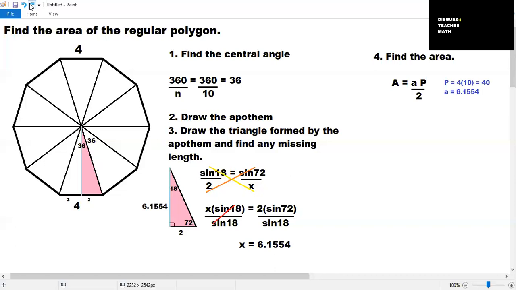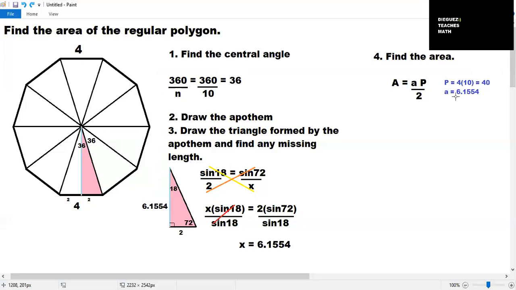We talked about the perimeter before. So what I did is I said, hey, this is a 10-sided polygon. So there's 10 sides. Each of them measures 4. So if I go all around, it should measure 40. Or you can very well say 4 plus 4 plus 4 plus 4, adding all of the sides together, and that should still give you 40.